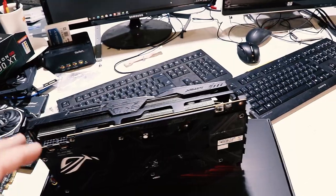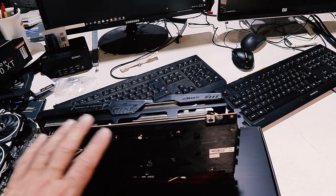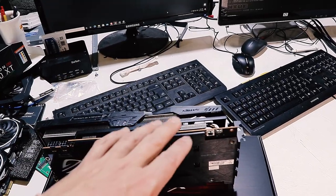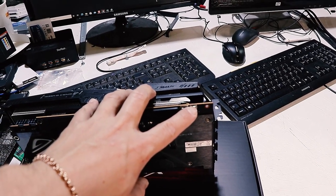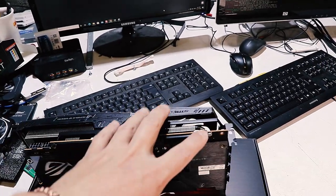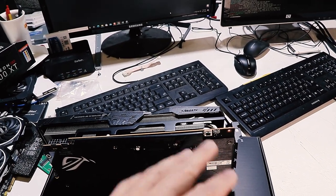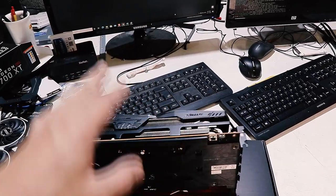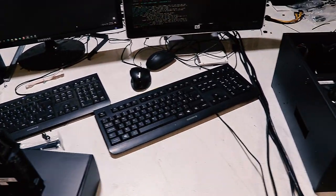Basically, if you break one BIOS and the card isn't turning on, just before booting the mining rig switch to the second BIOS using the BIOS switch — for example if it's sitting to the right, turn it to the other position. Boot the mining rig, then once it's booted turn the BIOS switch back to the bricked BIOS and upload the original or a working BIOS. Then reboot the system and the card will be working again.